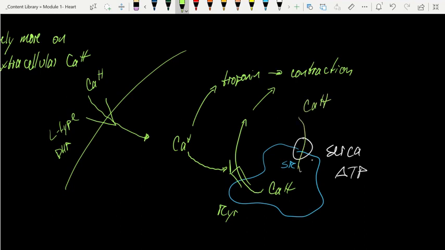But what about all the stuff that came from the outside? Well, we do have a couple of different ways of getting rid of that. The most common one is an antiport exchanger on the surface of the cell that takes calcium out in exchange for sodium coming in. So we use an antiport secondary active transporter to help get the calcium that came in from the outside back outside so that we can get back down to resting membrane potential. Of course, that sodium is going to be turned around and pumped right back out with the sodium-potassium pump.